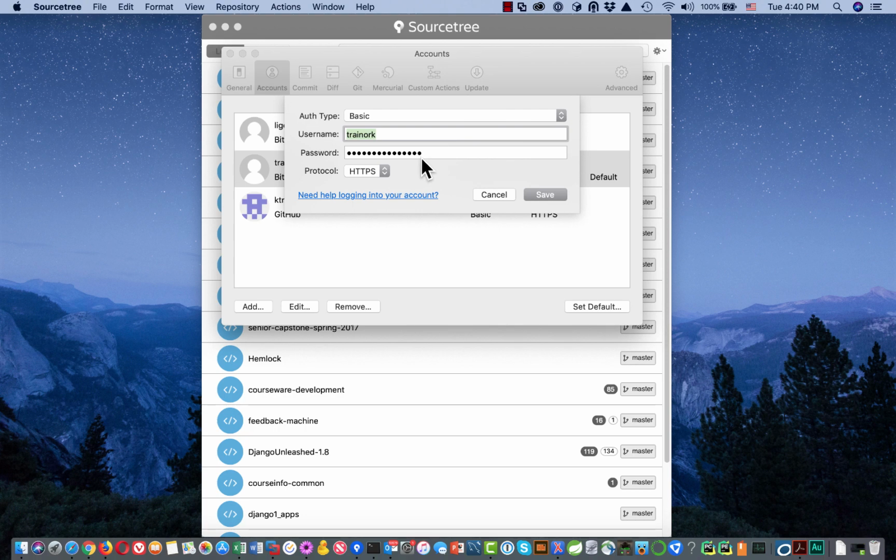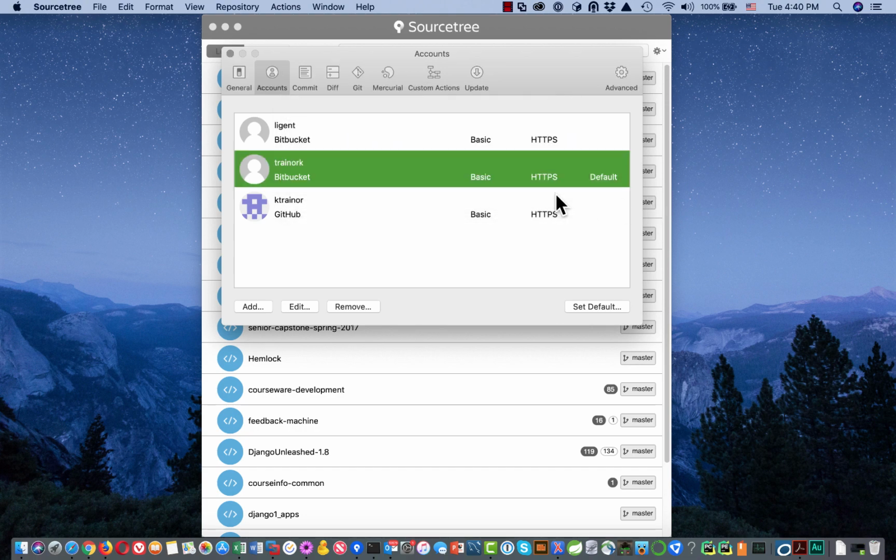Password. This is a password that you're going to get asked for every time you try to use your account on that remote repository server. Okay, and there only is one. And then the protocol that we want to use is HTTPS. We could have used SSH, but I haven't made that work successfully. So these values in your account are the ones that are going to work. Okay, and we want to save. And one more thing, make sure it's set as the default account.